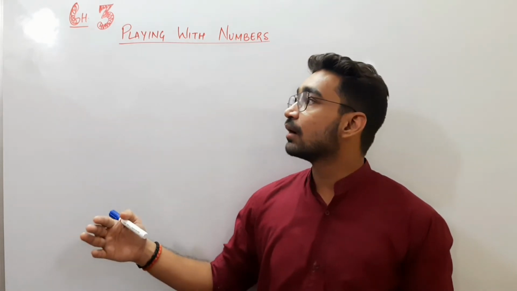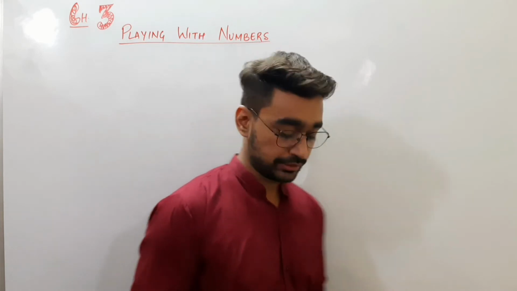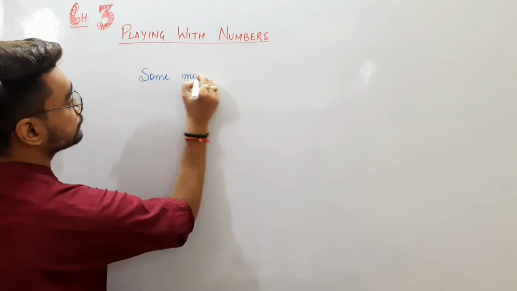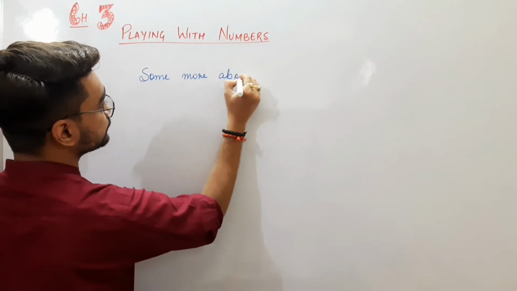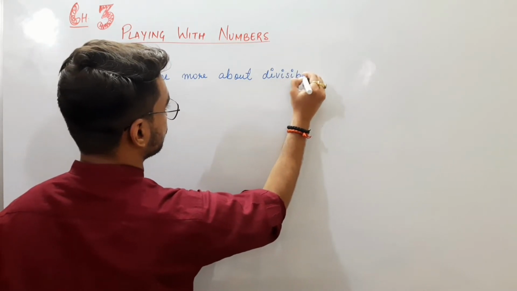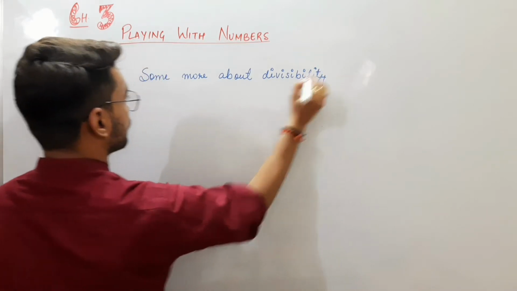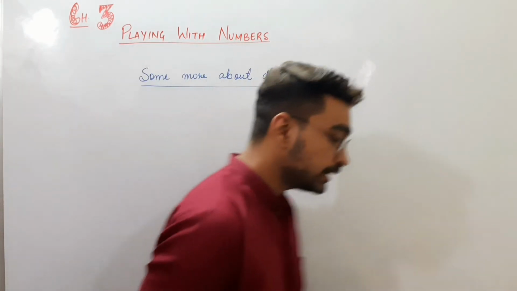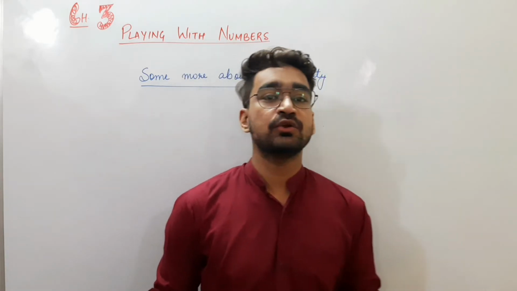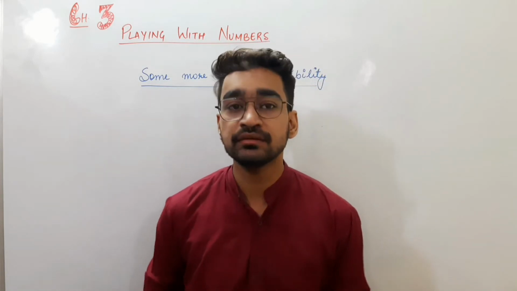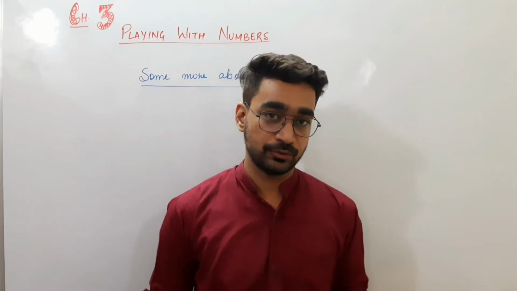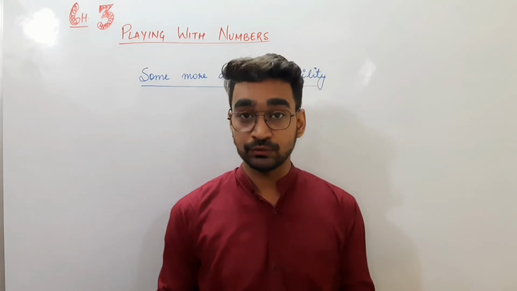Now we are going to learn some more about divisibility rules. In that we are discussing 4 rules which you have not studied when you were studying about the test for the divisibility. Plus we are going to study about prime factorization and factor tree in this video. Hope this video will be useful for you.